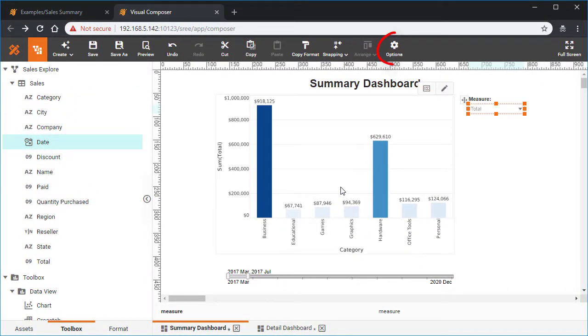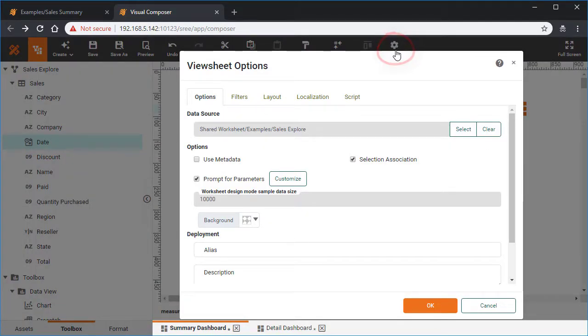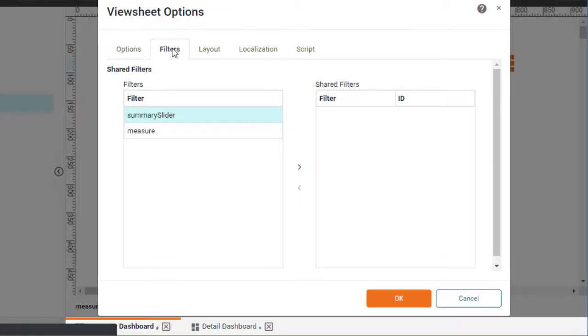In the summary dashboard, press the Options button in the toolbar and choose the Filter panel. Select Summary Slider and press the Add button to add the summary slider as a shared filter. Assign an ID to this element. We'll call it Date Range.